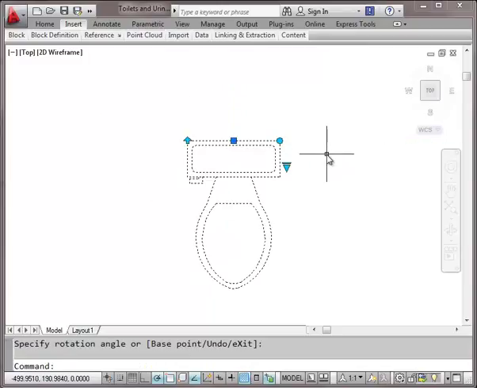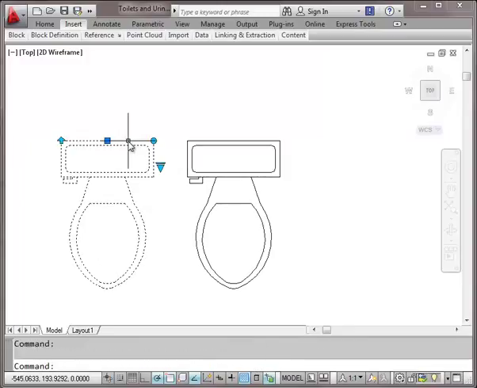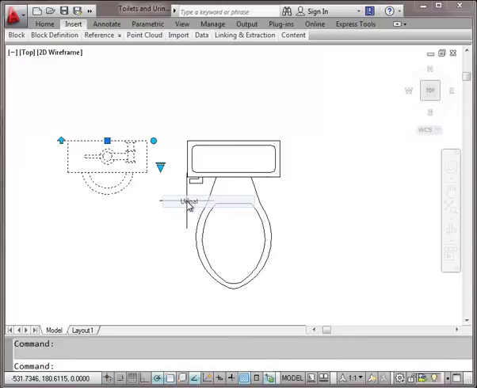So you can see how this could be a time saver if you're designing a bathroom and you have several of these to put in. You can just insert one block and away you go. Just copy it over, and this one is now a urinal. So you can see how quickly and easy it is rather than inserting a new block and going through all of that process.